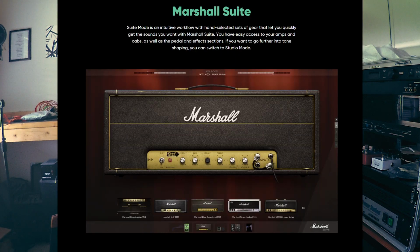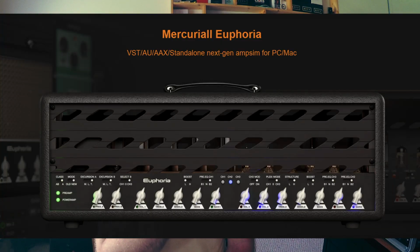And just to give some other people some credit, I do really love Softube's new rework of their Marshall suite, as well as the Mercurial Bogner Ecstasy and Amp Box, but for that you kind of have to be into the Bogner sound, you know, extra smooth. And those are good tools to have in the toolbox when I am having to work in the box and just use plugins for everything.